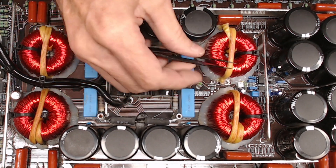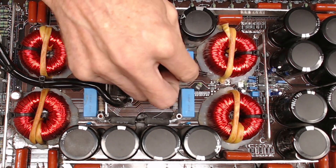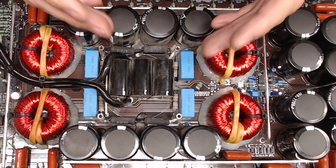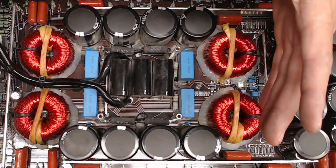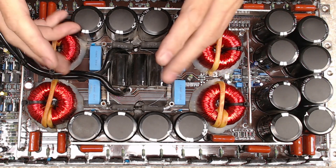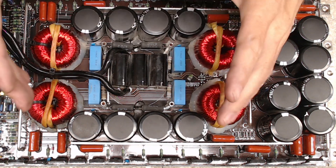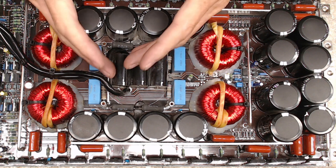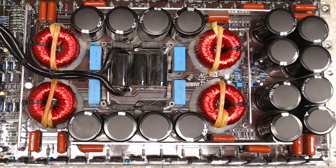It seems like it's glued down pretty good, so I'm going to have to get creative to get this inductor soldered in place. But I just wanted to point out that everything may seem okay — it may start, you may have output, it may function like it seems like it should — but you'll never know when there's a problem if you don't watch temperatures. Temperature and amplifiers go hand in hand. Big amp, small amp, it doesn't matter — always check the temperature of your heat sink and components.